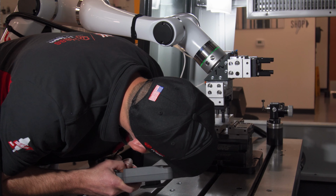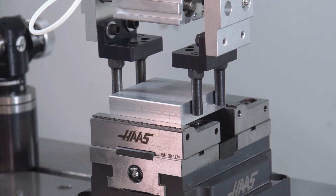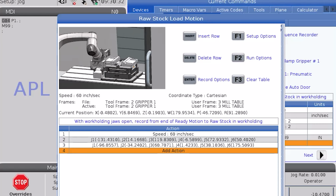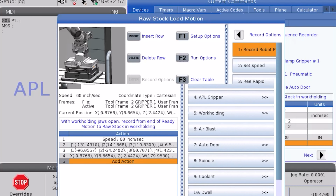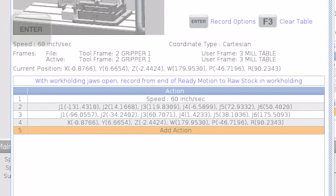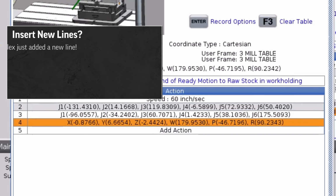Without unclamping the gripper, actuate the vise to verify the position of the material. If the gripper is off center, closing the vise will visibly pull the robot out of position. When it's perfect, there should be no visible motion of the robot from opening and closing the vise. I like this position, so I'll record this point. Now, I'll insert 2 lines above this one in my motion file.